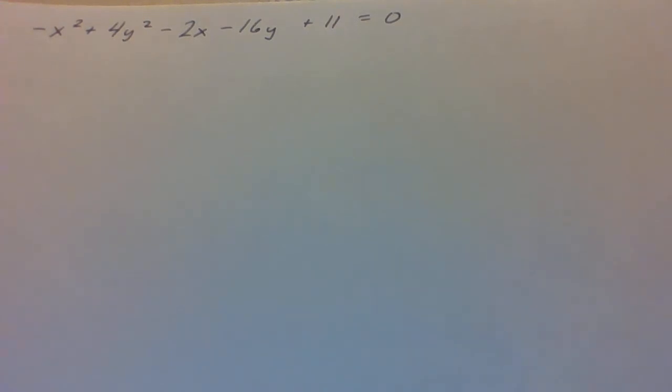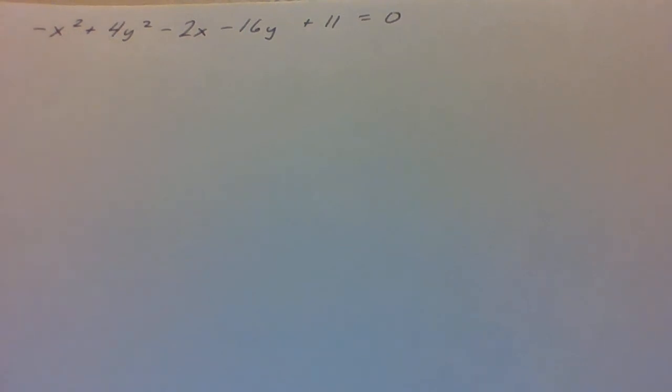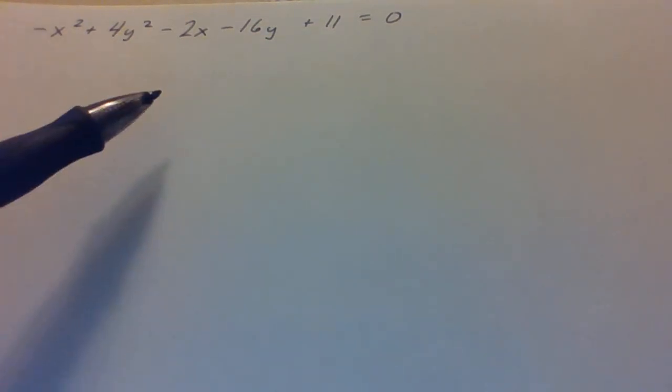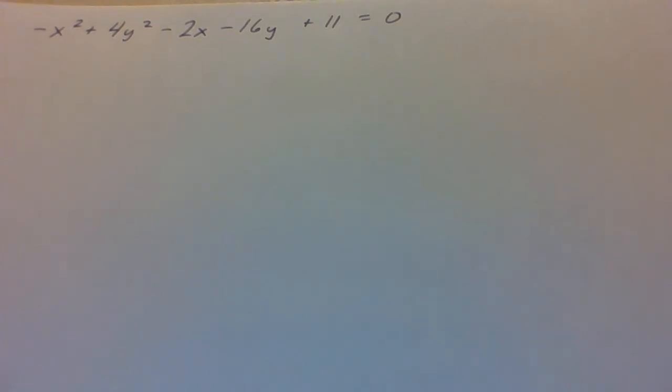Now, when you're looking at your squared terms, our x squared term here and our y squared term, you want to try to figure out which one of those terms might come first. Keep in mind your equations for the hyperbolas have a subtraction sign between the two fractions. So if I notice that this x squared term has a negative sign in front of it, then when I go to rearrange all my terms here, I'm going to go ahead and pull all my y terms out first, and then I'm going to do my x terms so that that minus sign can appear in the appropriate spot in my equation.